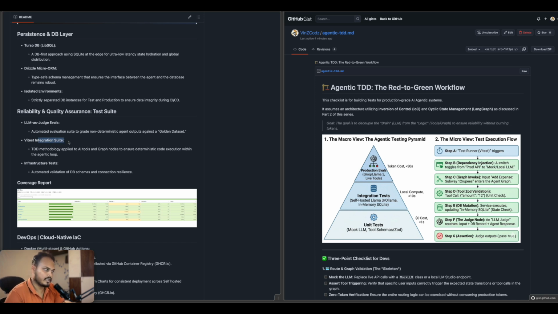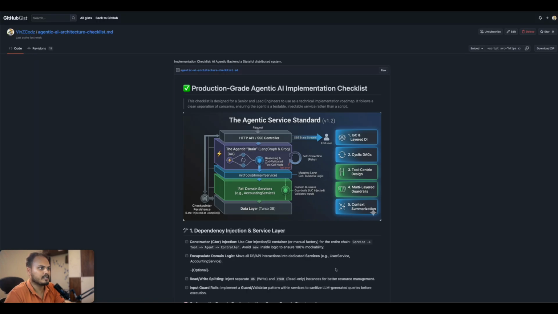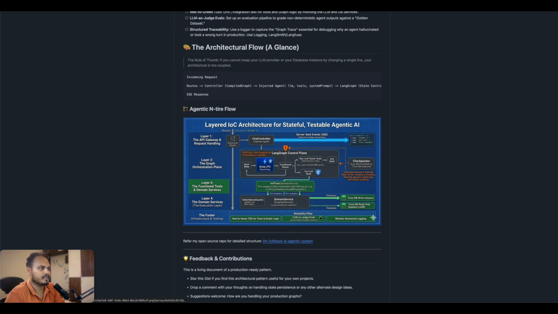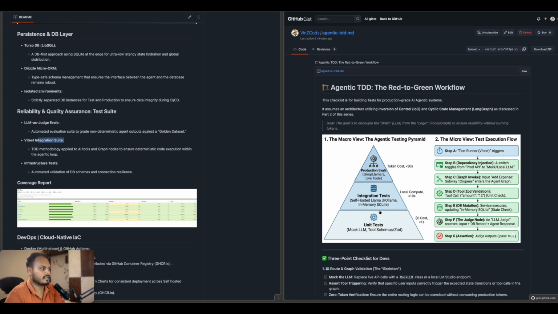What are the additional layers that we saw in our previous architecture? The entire architecture, quickly, to give a glance. So let's see what we discussed. We saw that there were two more layers that got added as part of this: an agentic brain, which was a graph, and then a thin tool structure. These were the two layers that got added. So now let's see how we can test this.